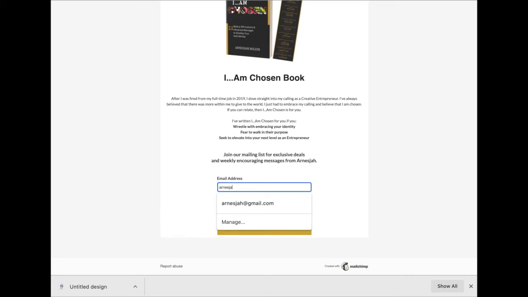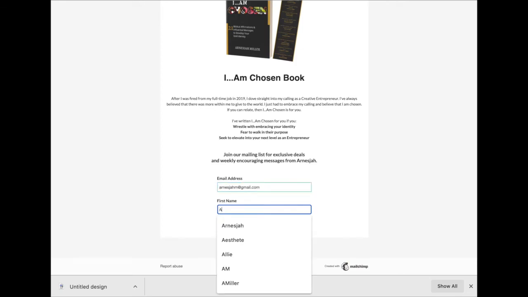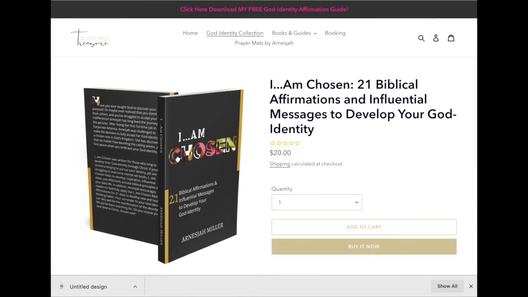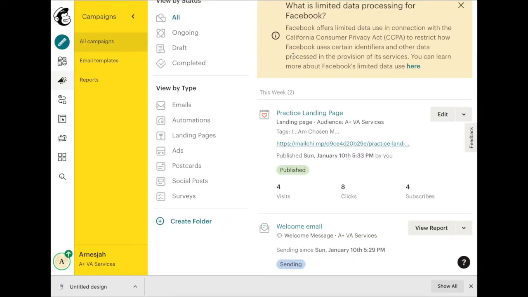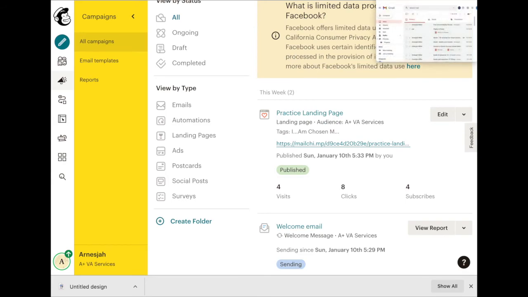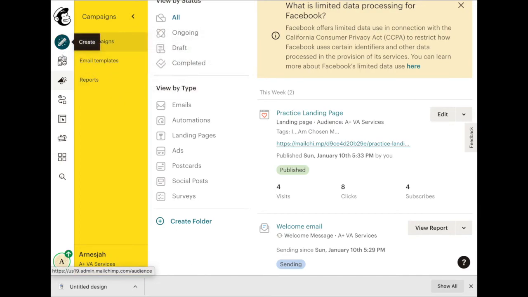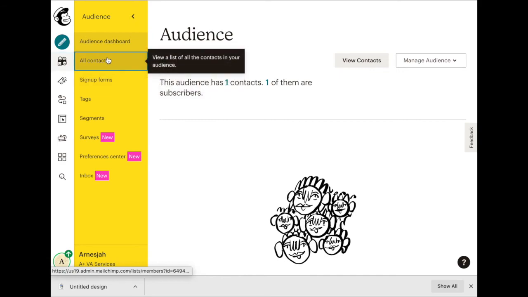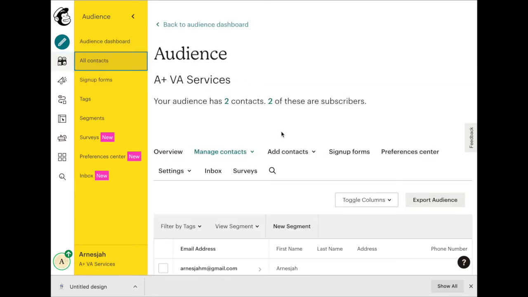So let's say I add in this email address, my email. So redirected there. Now I'm going to wait a minute to see when this pops up. But in the meantime, let's go to the audience and make sure that I was tagged and added to the list.